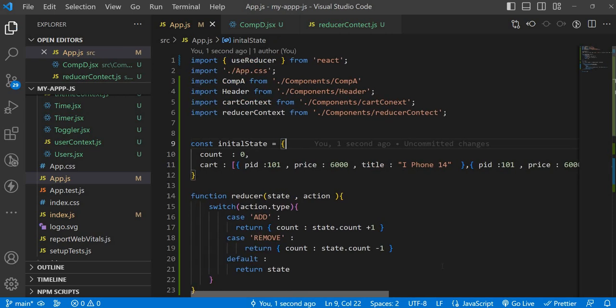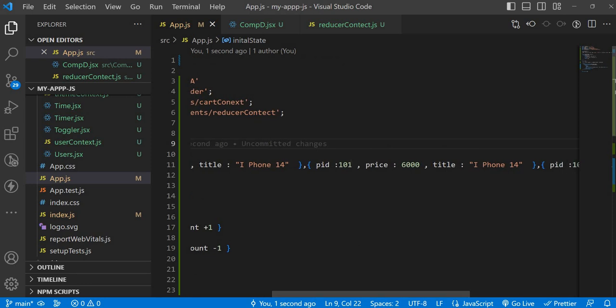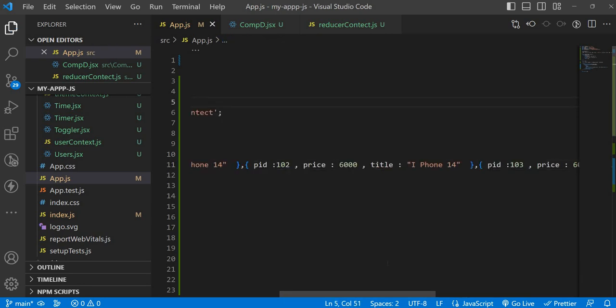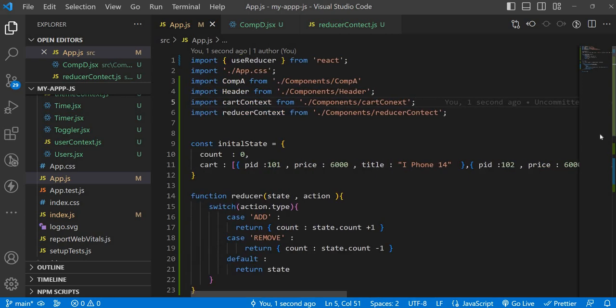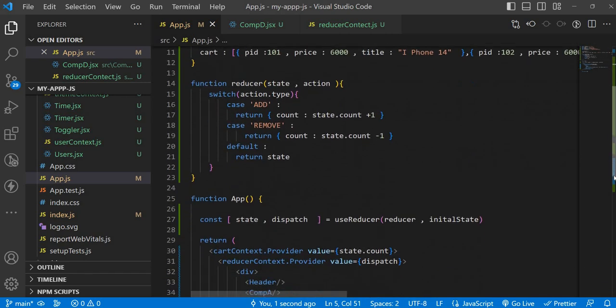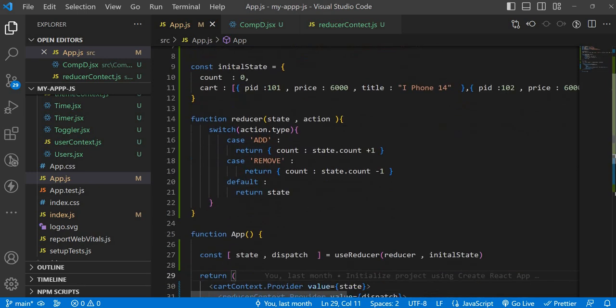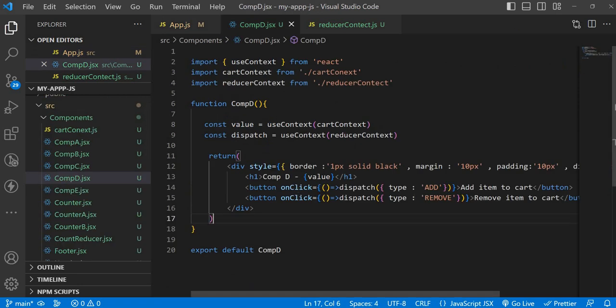Okay. Right now you have three items. One at one, one at two, and one at. So right now, okay, I'm just giving it for 6,000 only. So if you want to pass that products information, what you need to do, Varun, here instead of count, otherwise we can do one thing. We can just pass total state. Okay, complete state. So if you want the count, you can deal with the count. If you want the cart, you can go with the cart, right? So in component D, what modifications do we need to do?